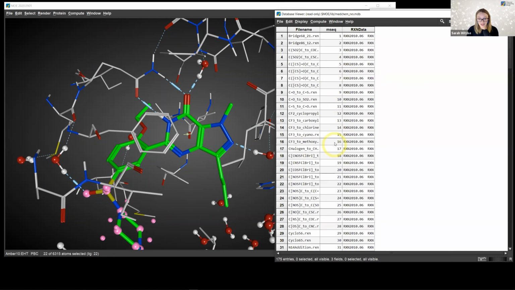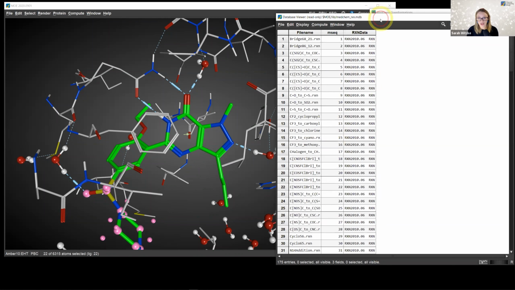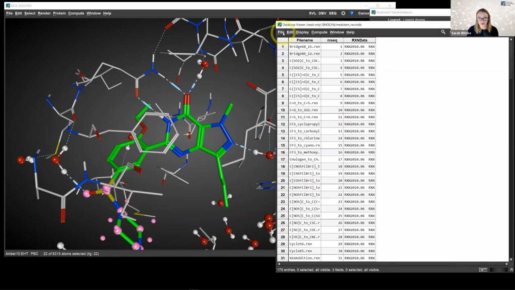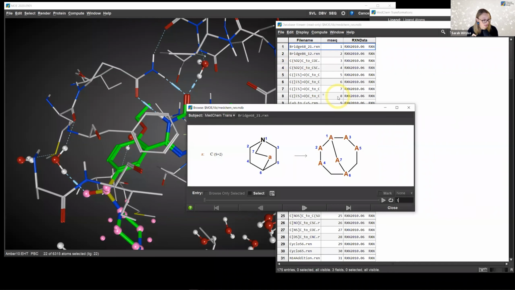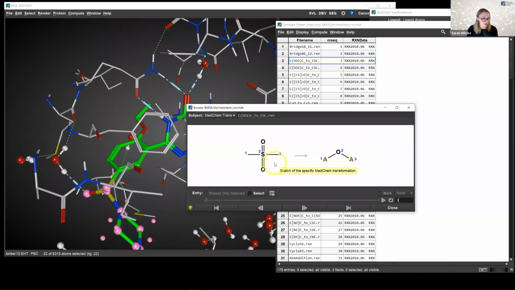And when you have that database, I generally prefer to actually browse them. So if I go to File and Browse, it will show me the exact same view as if you loaded that reaction into a sketcher, right? And let me just switch to the third one here, because we should recognize this one. If you have a sulfonyl group, you can replace it with the group on the right here, an ether.